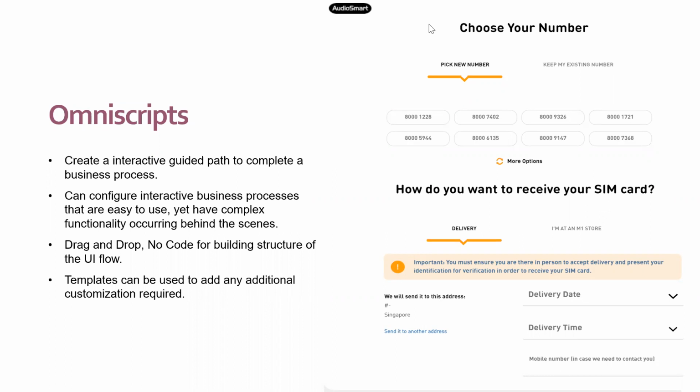For example, just like how in Salesforce, let's say you want to create a custom object or a custom field. You click on new, you choose the field name, you choose the data type, you do all these things and click on save, right? Similarly, OmniScript is also a component. Once you create a new OmniScript and click on save, it generates an LWC. Drag and drop a text field, it adds a new line into that LWC in the backend. If you make some change to this OmniScript, it updates that particular LWC.